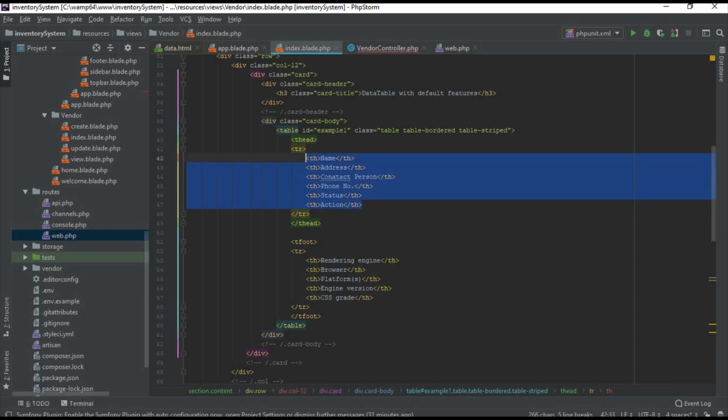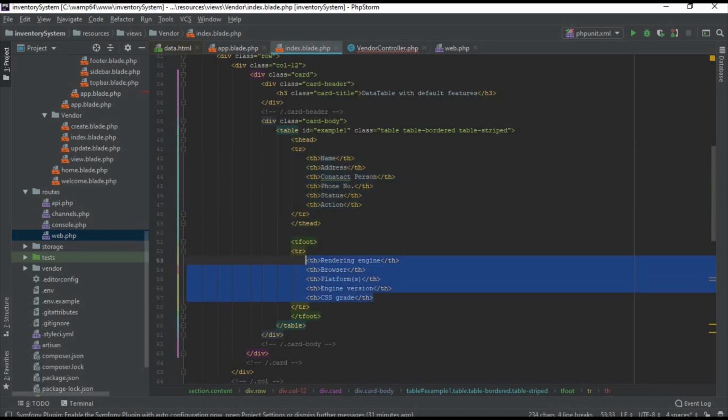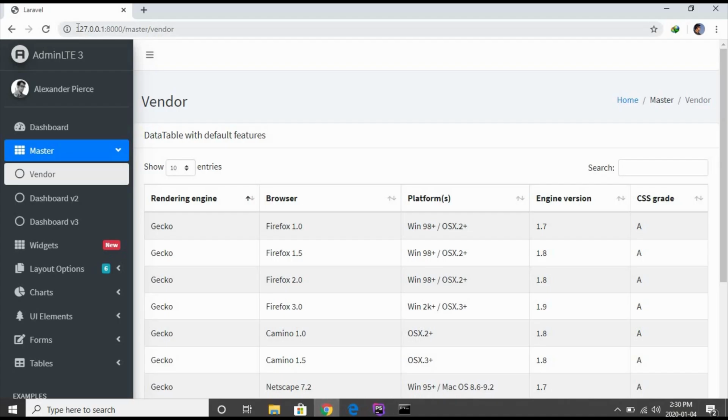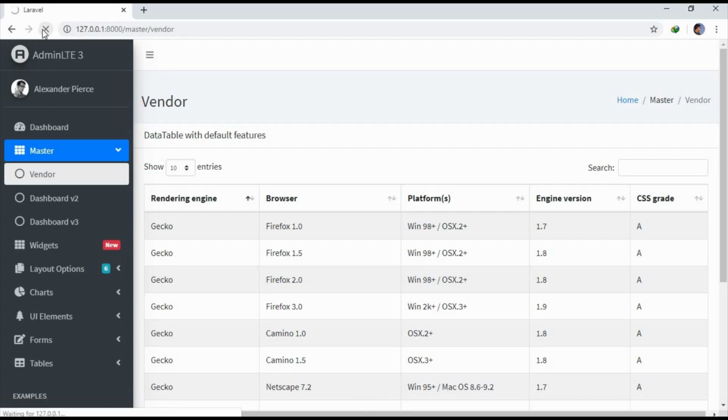So let's copy it and paste it here, save it, and on our browser let's refresh this page.